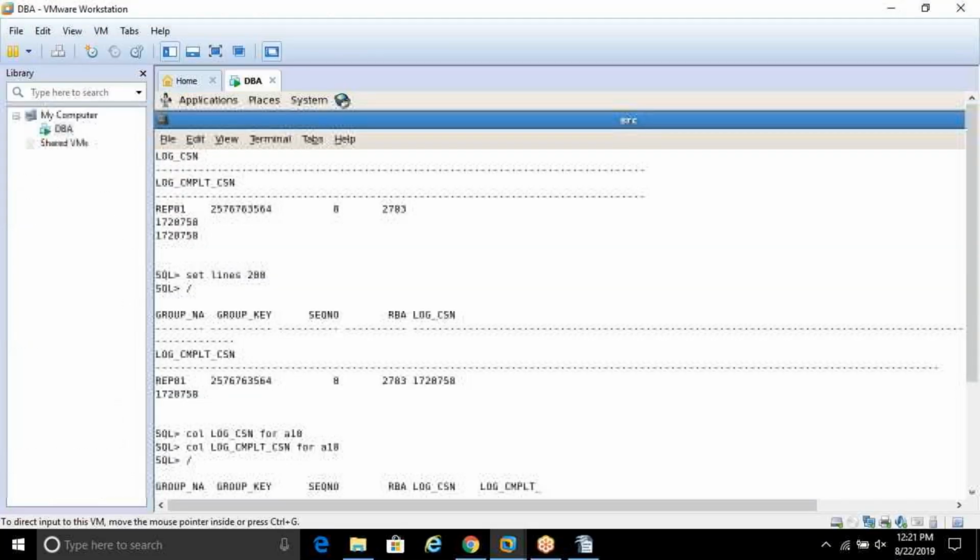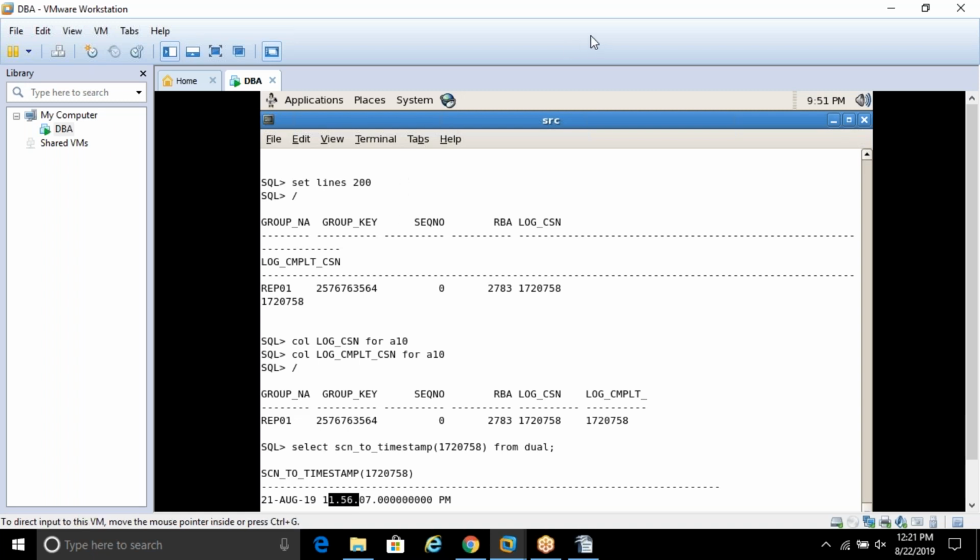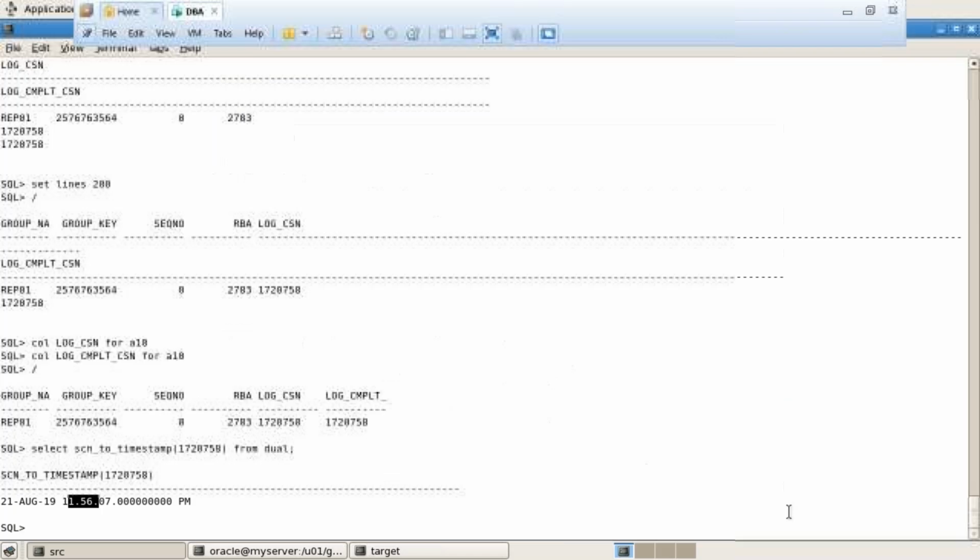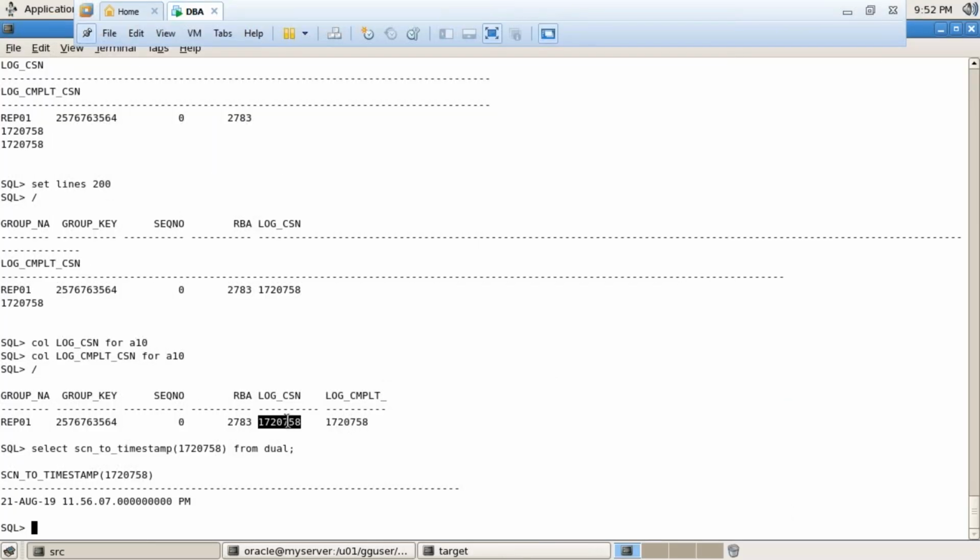Right? Yeah. 11:56 p.m. So this shows till what time the replicate has written. Any doubt, anyone?